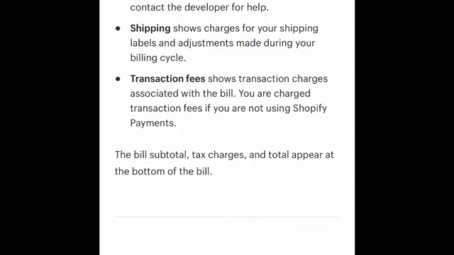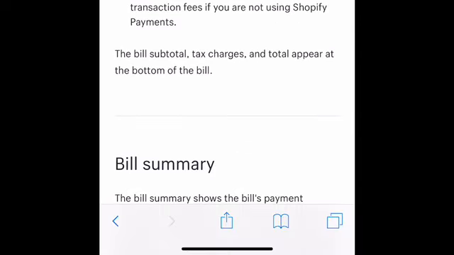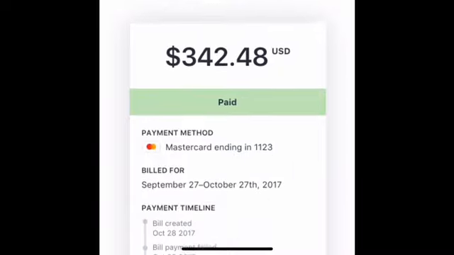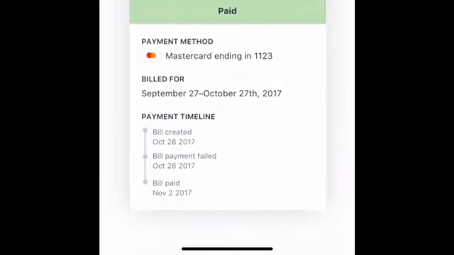And so it's worth me paying the transaction fees by not using Shopify Payments, versus using Shopify Payments and having a chargeback and risking losing not only my inventory, but also my money. I've never used Shopify Payments, so I'm not going to speak too much on it. A lot of people that use it say that it's really great. They enjoy using it. I love using Shopify, so I'm sure that their payments are fine as well. It's just, I'm most comfortable using PayPal still at this point.